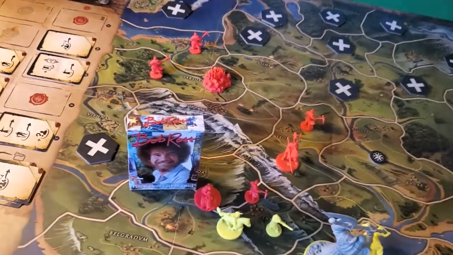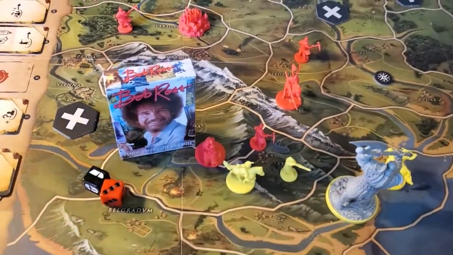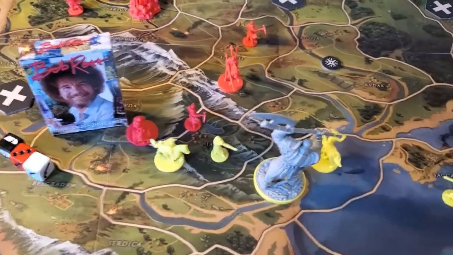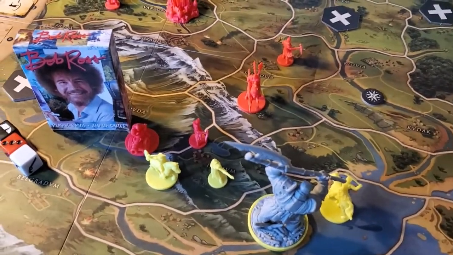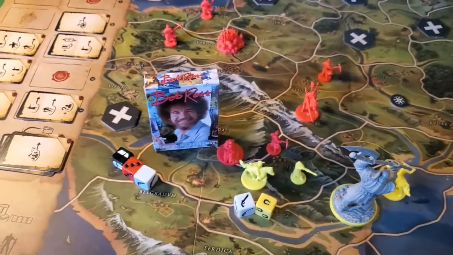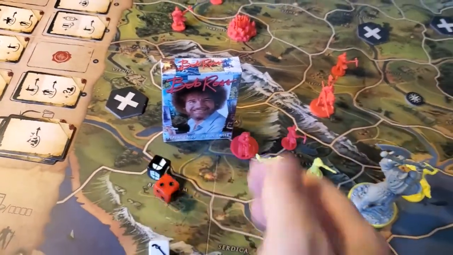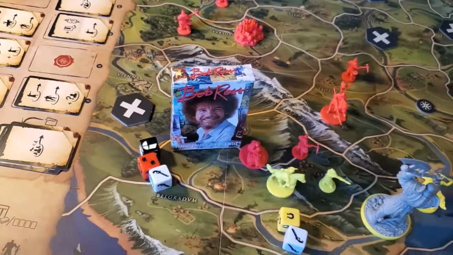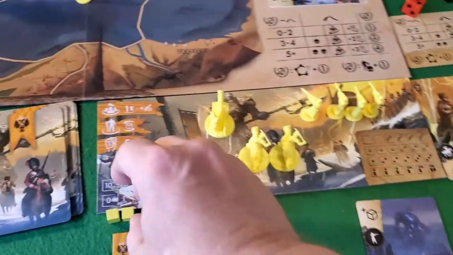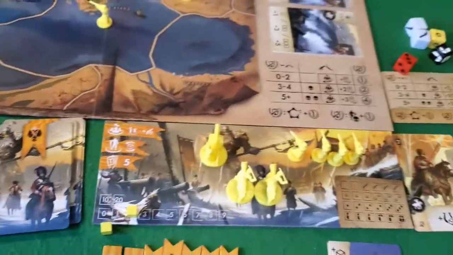The Titan gets a Titan dice and a cannon dice. On the other side, we have the cavalry. All right, there we go. Rolling. So, first thing we do is we roll the dice. 1, 2, 3, 4, 5, 6. So red starts off with 6 strength, and yellow starts off with 2 strength.